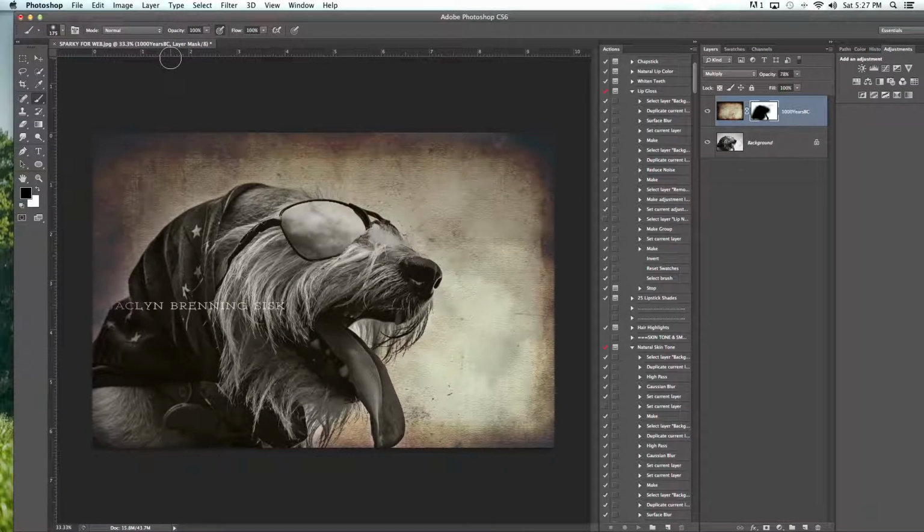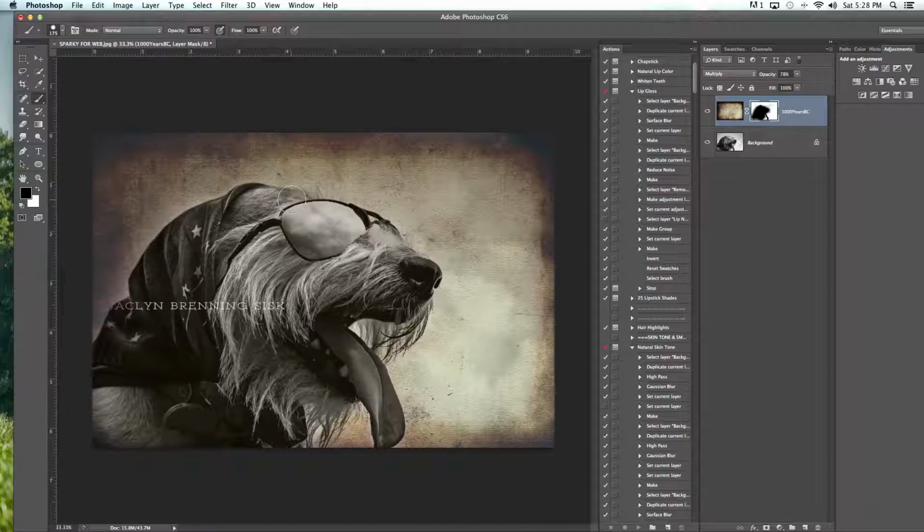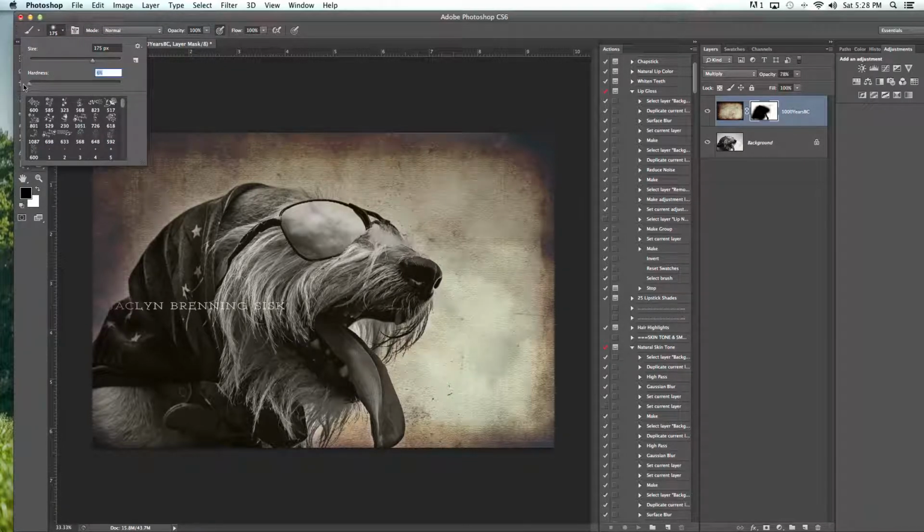I usually use a soft brush when I do this. I'm actually at 2% or 0% hardness. I'll show you if you use a very hard brush, you have to be very accurate because it makes it very defined. So if being accurate isn't your forte like me, it's helpful to use a softer brush.